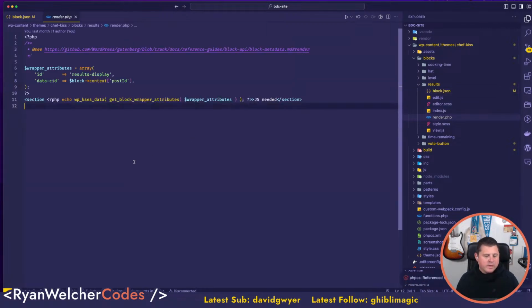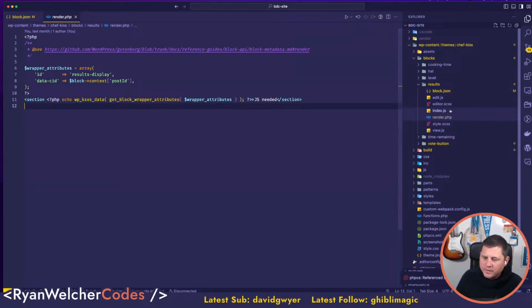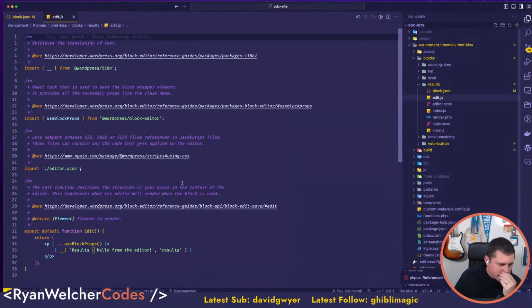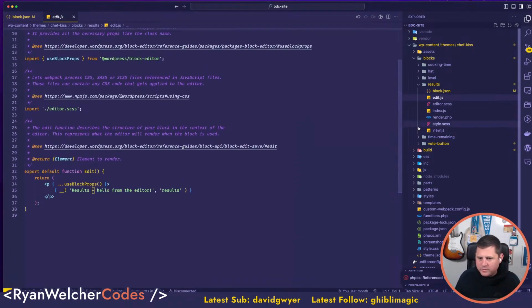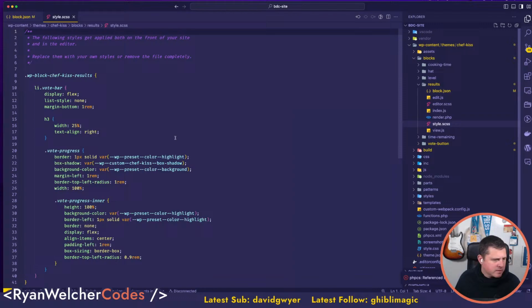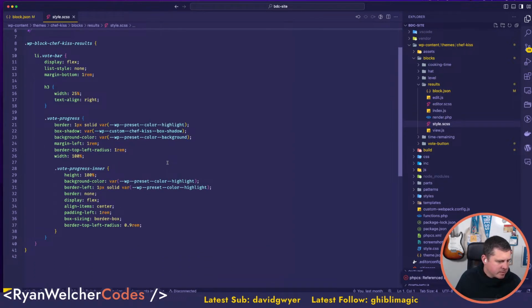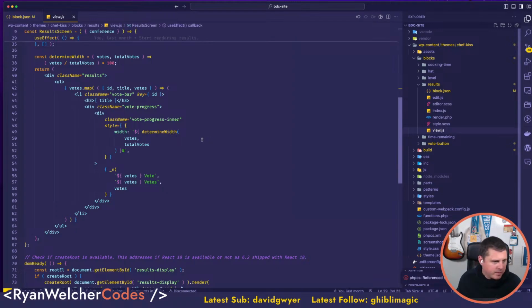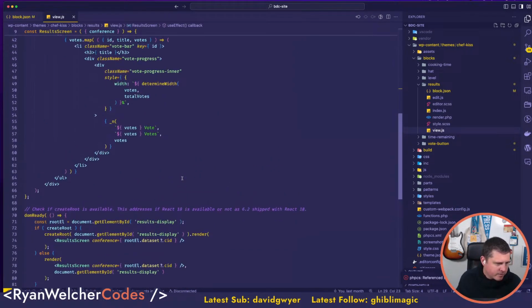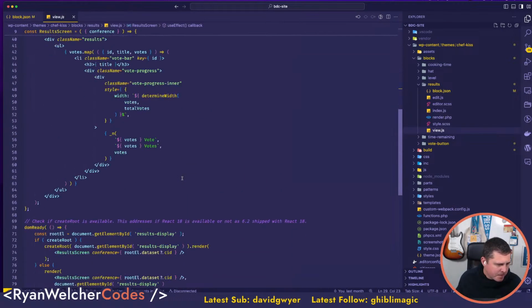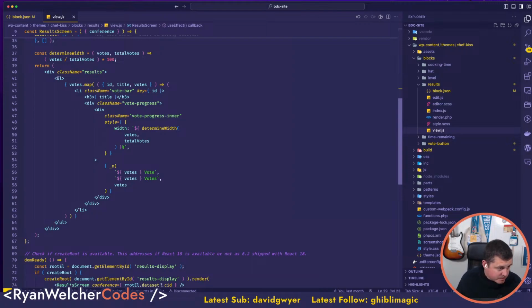In the render, okay, let's figure this out. I don't really need to do too much with the edit state, but there's some stuff I do have. Okay, boat progress inner. I've got to look at how this is being generated. This is not really what I need, but what I want to do is build this out correctly.